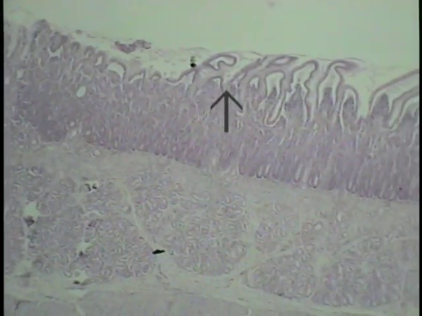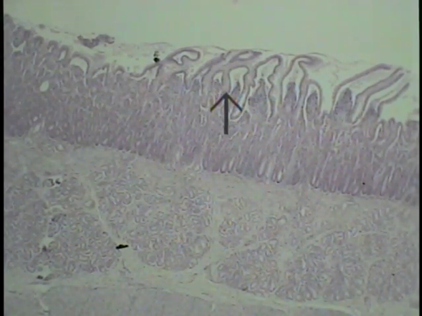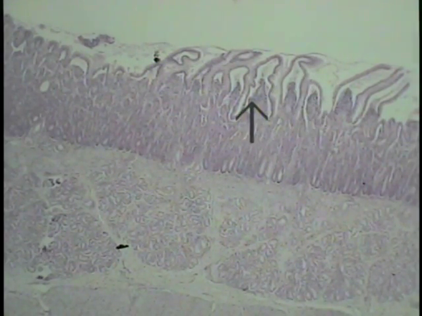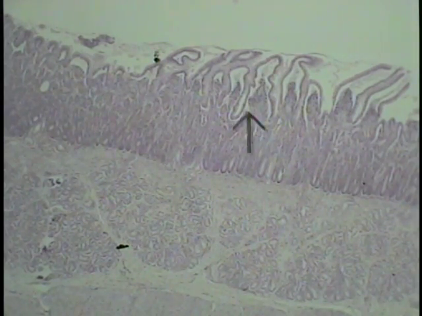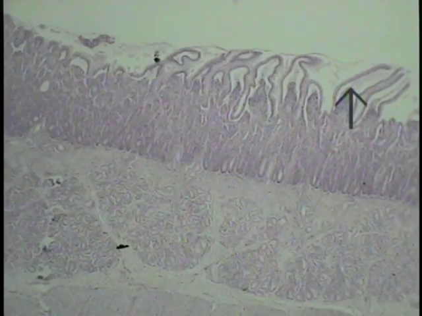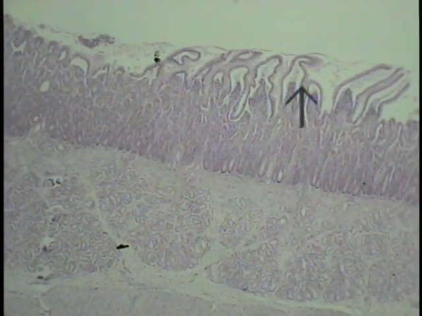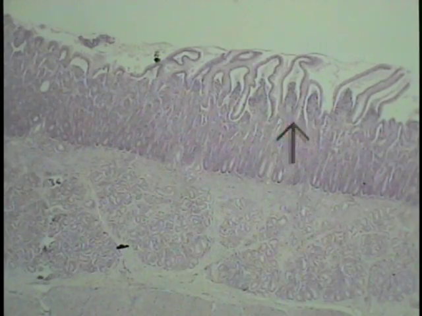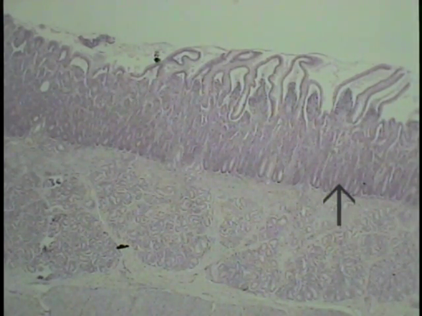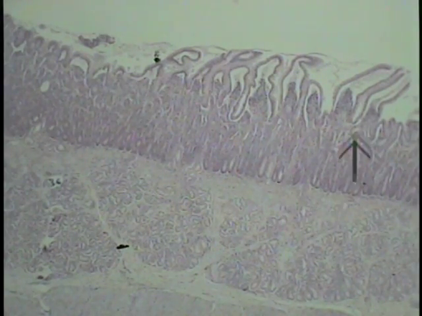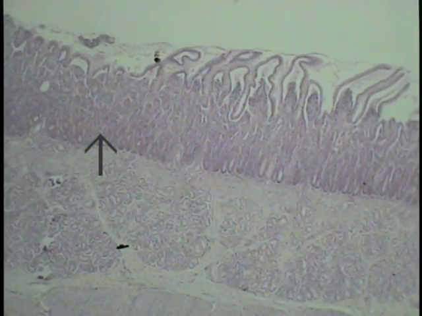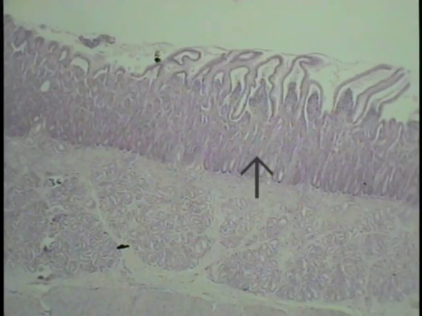Now, as we course a little bit further, one can make out the villi extending into the lumen, though a bit autolysized. In this particular case, because of the type of material, the lamina propria core is pulled back a little bit and left the epithelium sort of hanging off its surface. These are the intestinal glands, or crypts of Lieberkuhn, that are coursing down into the lamina propria to the level of the muscularis mucosae. So this area here in the small intestine is all mucosa, consisting of villi, the intestinal glands, and the lamina propria forming the cores of villi and surrounding the crypts of Lieberkuhn, or the intestinal glands.